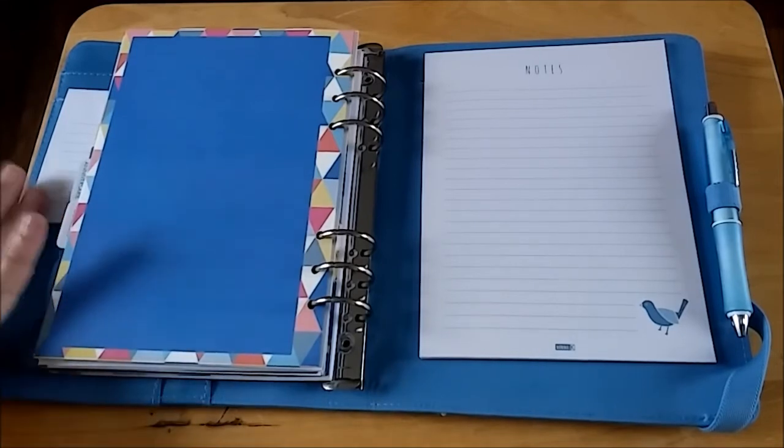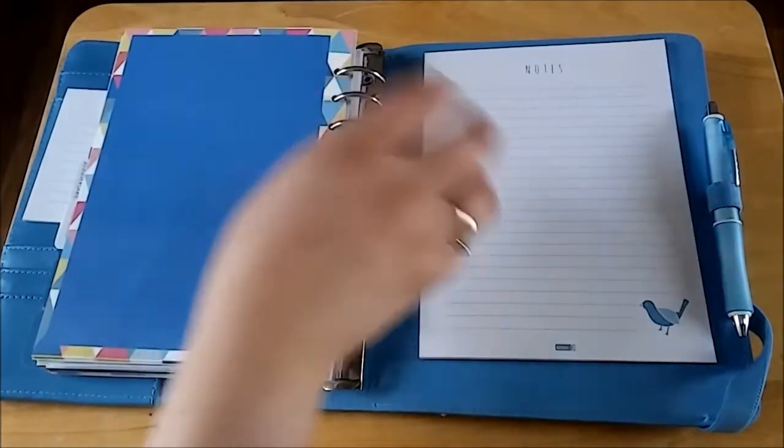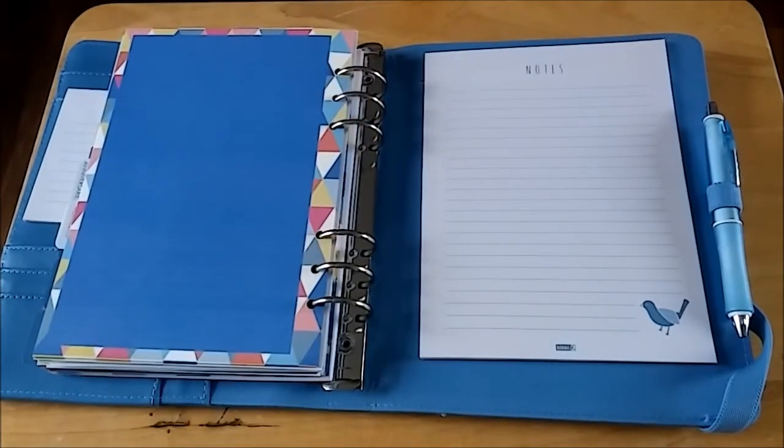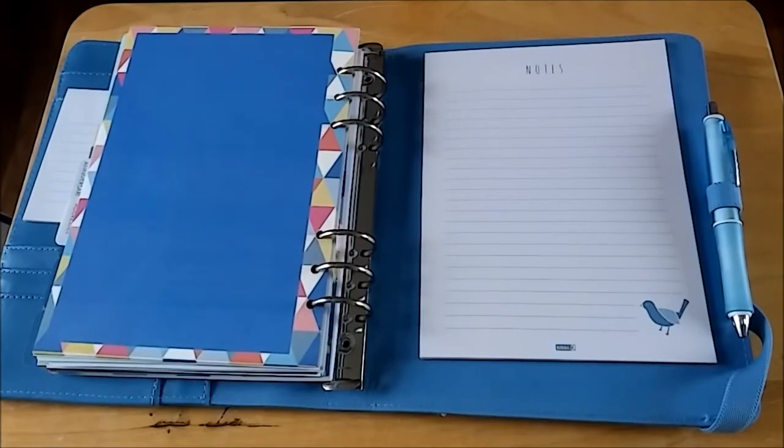And oh, I might take this to-do list thing out. I don't know. I'm going to leave it there for now and see how that goes. Maybe get some double-sided tape so I can stick it throughout. So I guess that has been a look-through of how I have my planner set up currently. If it changes, I'll let you know. I don't have a feeling it'll change much. I might add more list sections, and once I get my new tabs and dashboards and stuff, that will be something I will update you guys on if you want to see it.